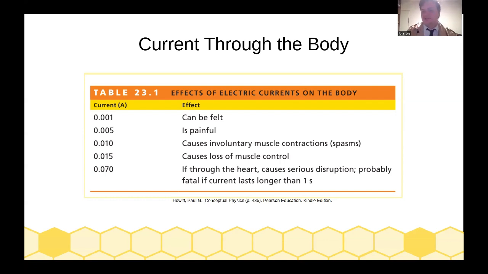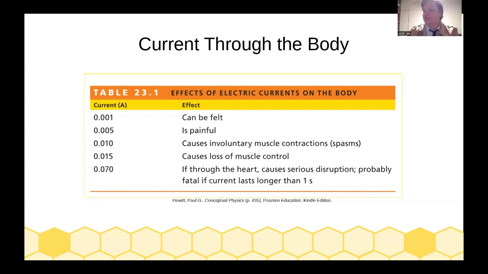This is dependent on the resistance of the body, where if we have the resistance of a dry body, and accidentally touch both ends of a plug or something so that our fingers are touching 120 volts apart from each other, then you're going to feel a little bit of pain. It's going to be about 0.05 amperes.